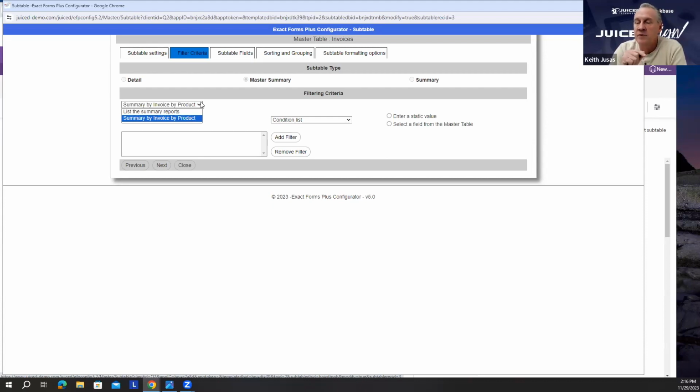Now, we do not support crosstab queries. Crosstab queries, and the way that the data is brought back to us via the new JSON API, are very, very hard to work with. So we still have it on our roadmap to someday support crosstab queries, but right now we won't even show them in this dropdown.